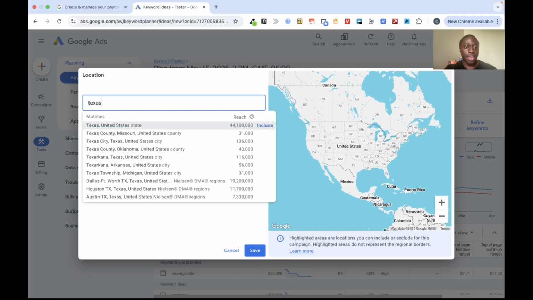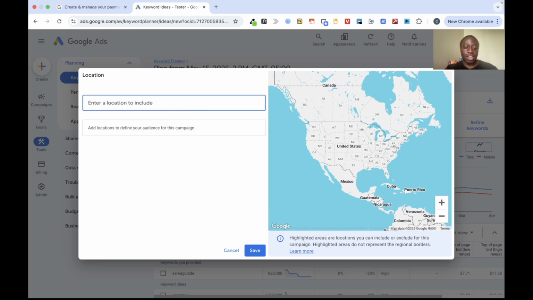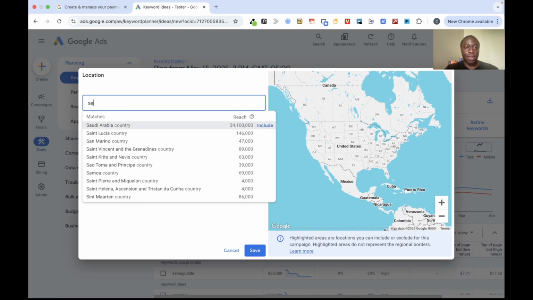You can do it by state, like Texas. You can do it by city, or you could do it by county. Like this is county. Let's do city. I typically do cities to start out with, and then add on different areas. So you can do a mix of different counties, and then it really just depends how you want to research. But for this example, I'm gonna do city.